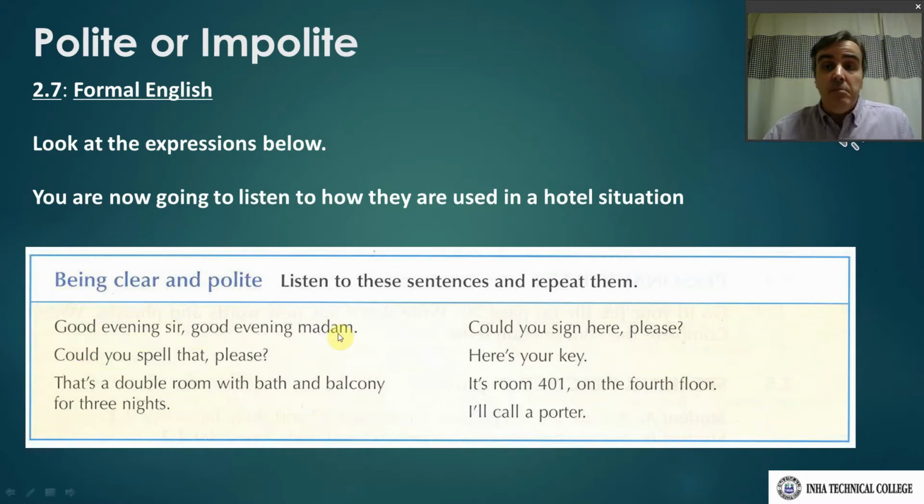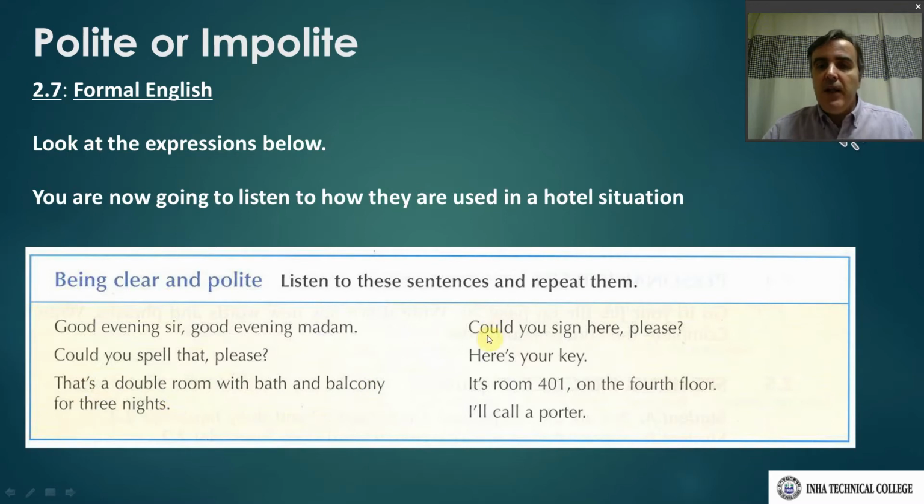"Good evening, madam." Very, very formal English, rather than just saying "Hi." "Good evening, sir." "Good evening, madam." "Could you spell that, please?" Again, using please at the end of the sentence is very good. This one is just about confirming. That's a double room with bath and balcony for 3 nights.